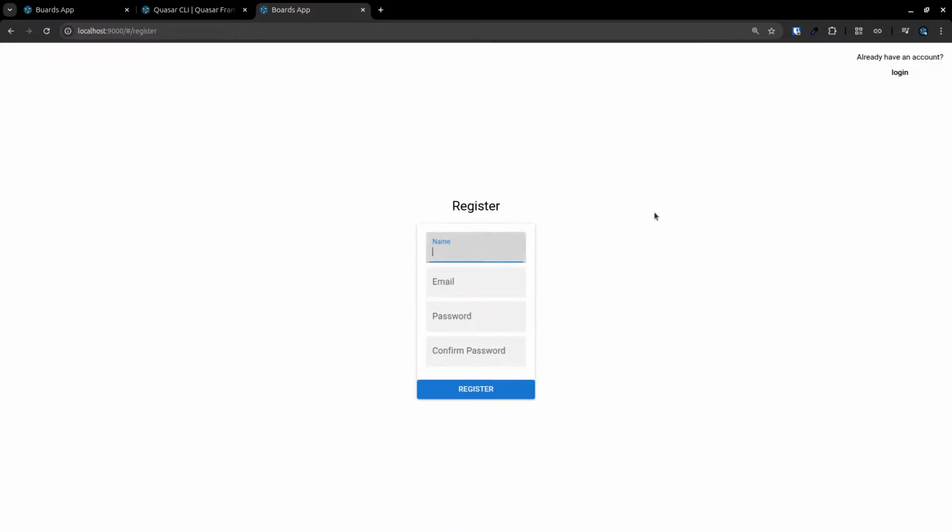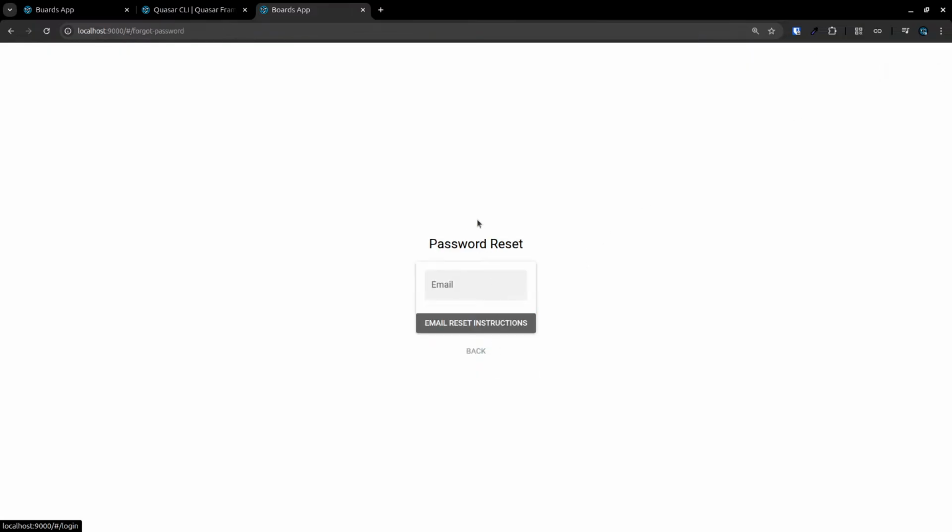We'll register an account. Luke Diebold, luke@ldbold.com. Password. Register, and there we go. So that's all working, and now I can log out. I got forgot password, and this works in kind of an interesting way because we don't actually have a real backend. The backend is the user's computer. So I'll quickly show this because it's kind of cool.